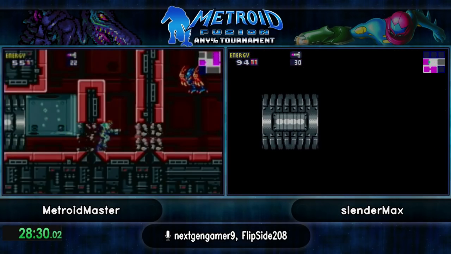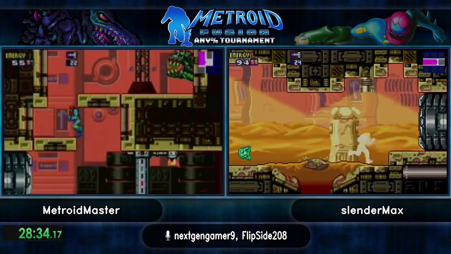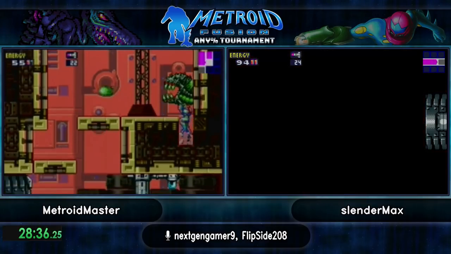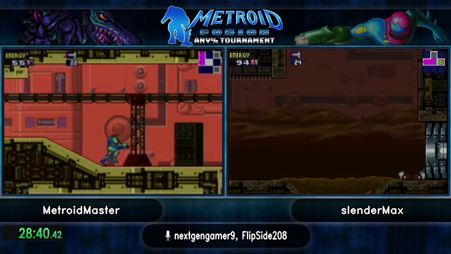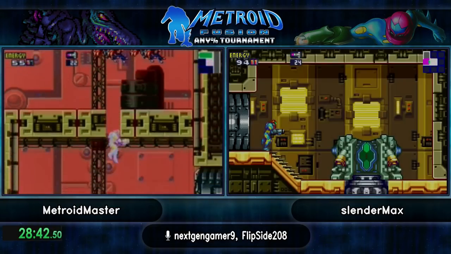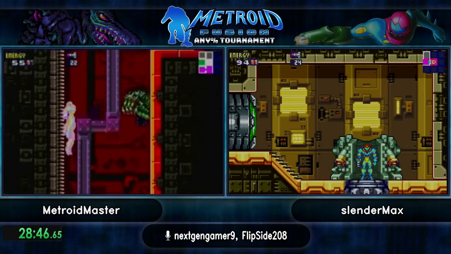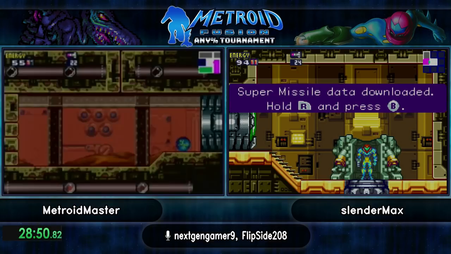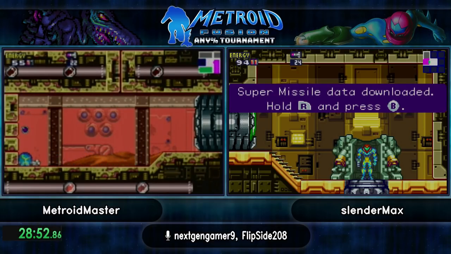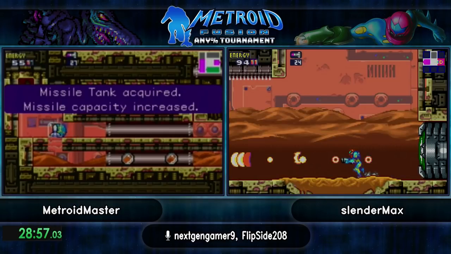of time. We'll actually see MetroidMaster is probably going to be going for it next, and we'll see if he manages to get it. Alright, MetroidMaster gets it. Unpause buffer. Nice. Alright, and we see slenderMax get the Super Missile upgrade here. And now he's going to be going into the boss fight after he goes through a few rooms.